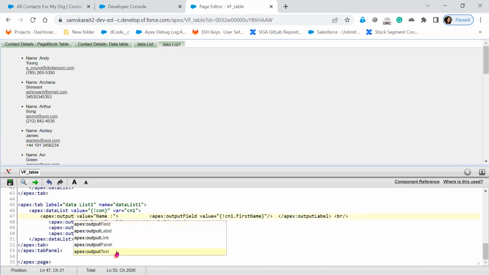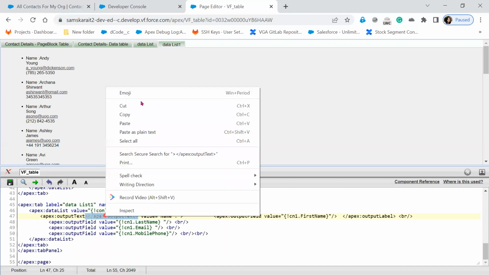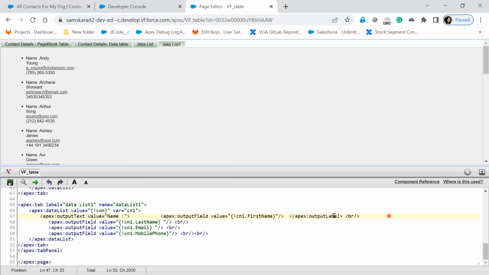We have an output text here. Like there we can edit the value. If I use output text here, what will happen?